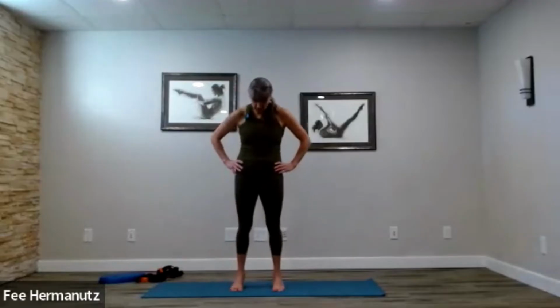From here, gentle drawing from pubic bone, belly button, rib cage, and just start that little rocking and see how that balance is feeling. Open up your toes, try not to clench them. It doesn't have to be a relevé. It's just a matter of finding the foundation of your foot to the floor, that's all. And then go ahead and leave that foot quite strong, slight bend in the knees.